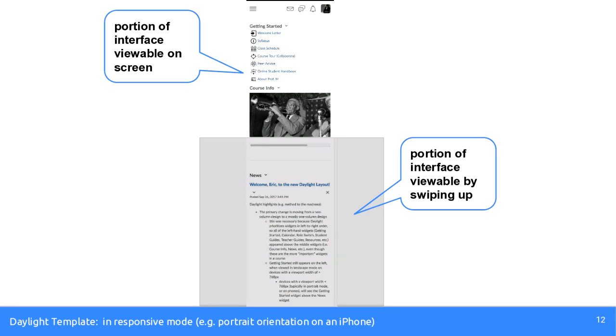And I do have a preview of what it looks like on mobile interfaces now. One of the reasons we changed that order a little bit is just to have that proper orientation. We used to have that 2-column layout. When we did that, it was the Getting Started widget, and on my course I had a help widget, and then the calendar widget and resources widget and so forth. When you went to the mobile interface, all of those were on the top, and all those second, more prominent content items were on the bottom. So to see the things that were specific to the course, like most of us use the news item to say, hey, here's what's going on this week, they'd have to swipe all the way down on their phone to see that. And so that's one of the other reasons we reduced the number of widgets on that page, just to perform better on that.